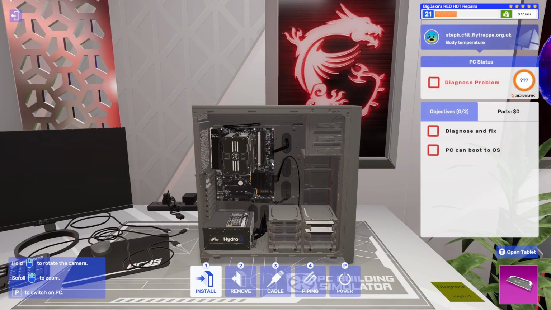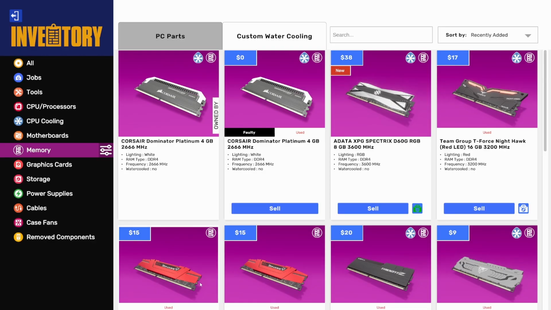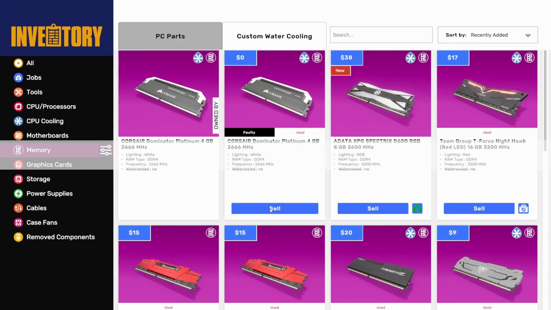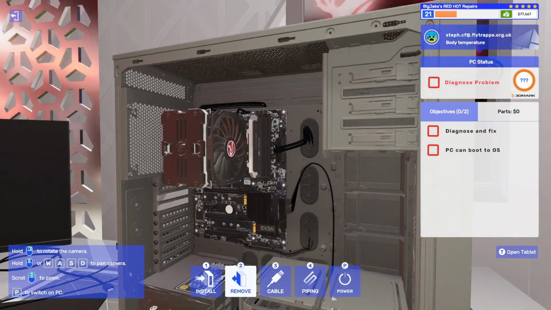Very nice. Should we check this other stick? I mean, it did boot. I feel like if it was booting, then this other stick of RAM would not be broken. Can I not remove it? So one is faulty. I don't have any more of that. So let's go ahead and sell off the faulty one. Yeah, we'll get rid of that garbage. Let's get the non-broken one back in.